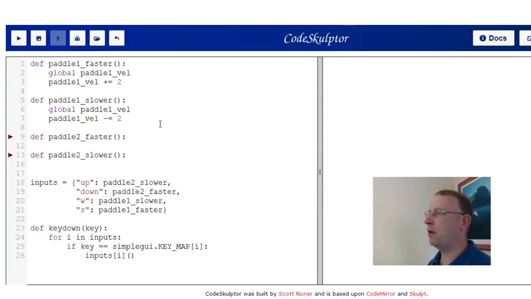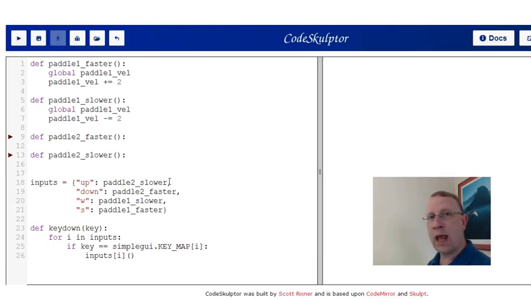So first of all, here is one way. This one's kind of tricky, so I've got a couple examples here. First of all, we're going to define a function for each of the possible actions. And then we have a dictionary mapping the key to the appropriate action. Note, however, in this dictionary, this is just the function name. It's not calling the function.